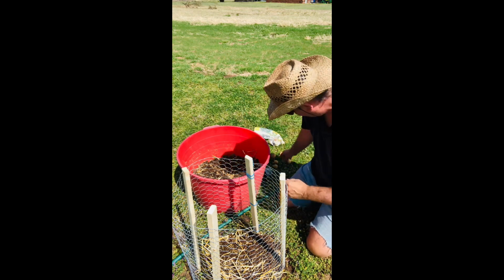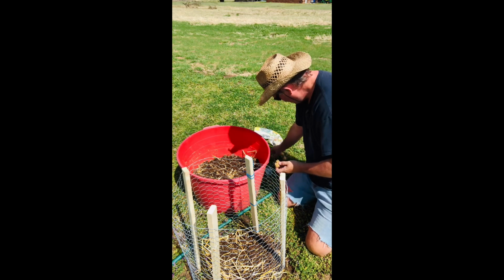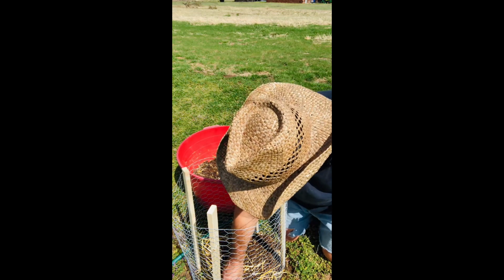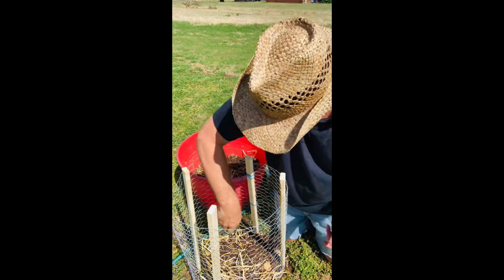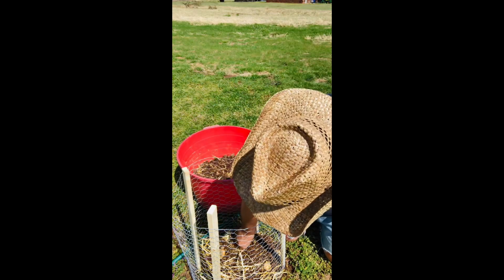Now what I do is I have the little Yukon Golds, and very carefully so I don't stick myself on the fence, I'm going to set these so the sprouts are up. I'm going to plant 4 like that.